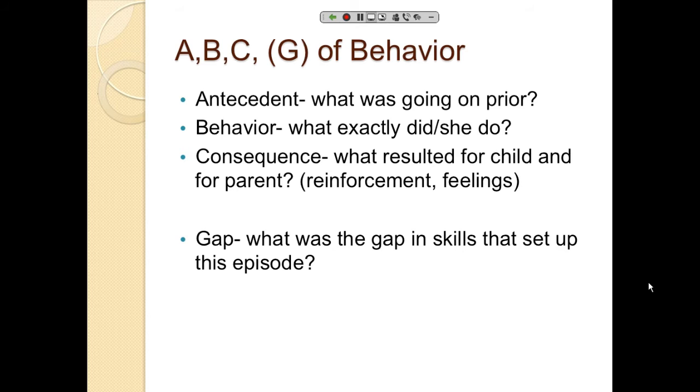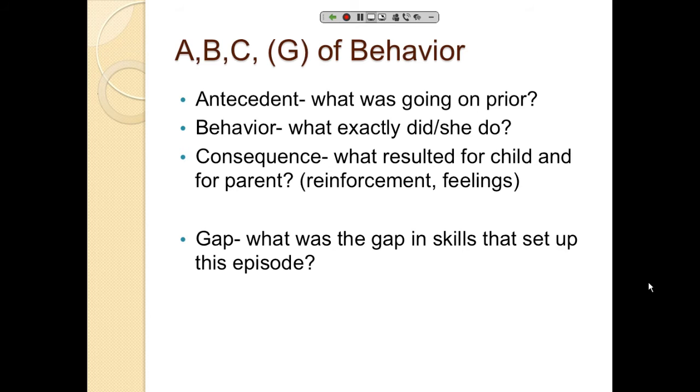And then thinking about the consequence, let me mention something more about behavior, and that is the B can also stand for beliefs. So we don't have any insight right now into the beliefs of this particular child, but in many cases you can ask children who are more typically developing more about what did they think was going to happen? What are some of the things that were in their minds, not just in the behavior?